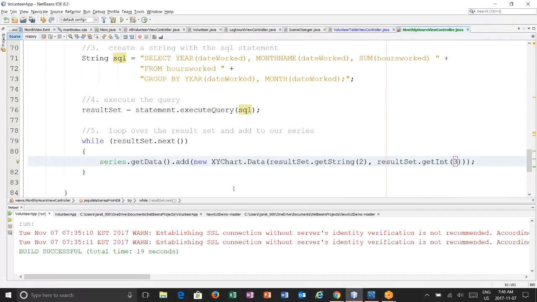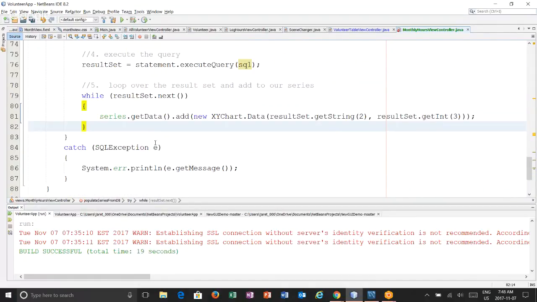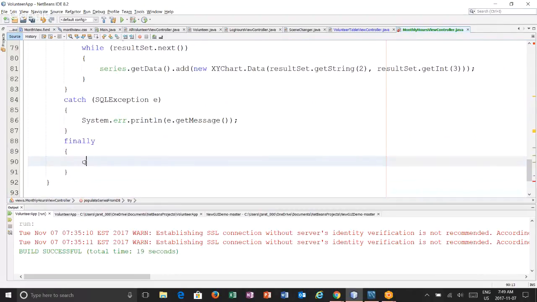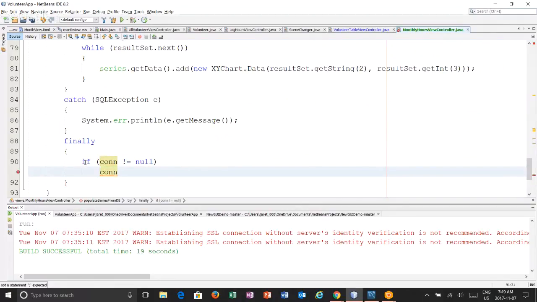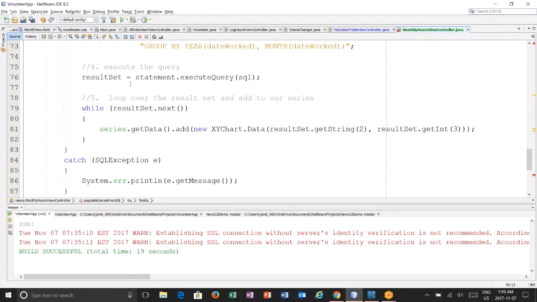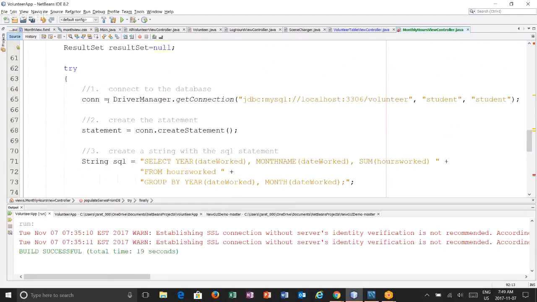Okay. So when this is all done running, I want to make sure that everything's closed down. So we looped over the results, and so we're going to add in a finally block here. Finally, we want to make sure that our con, so we're going to say if con is not equal null, connection be closed. Okay, and where this possibility comes in is if we triggered an exception up here, right? We wouldn't necessarily close down this connection.